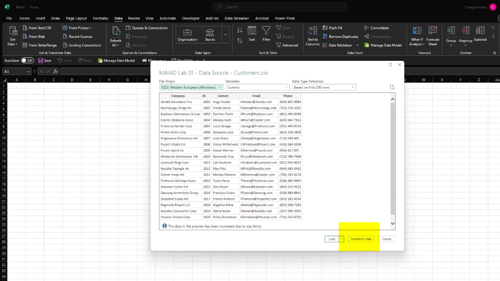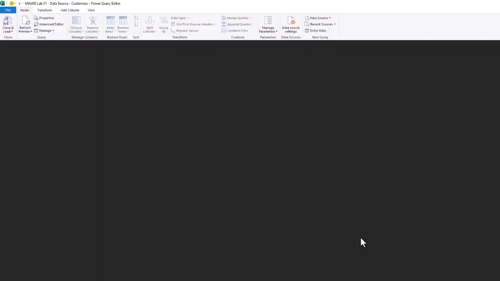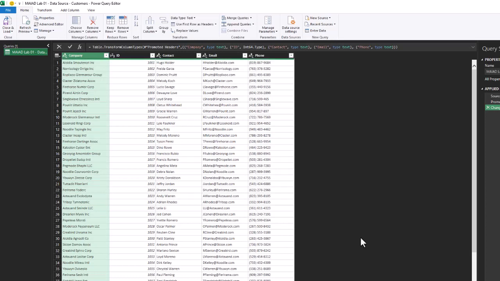What this will do is bring that data in and launch the Power Query window. If you're new to Power Query, this will be a very important window for you to transform your data and make data transformations.